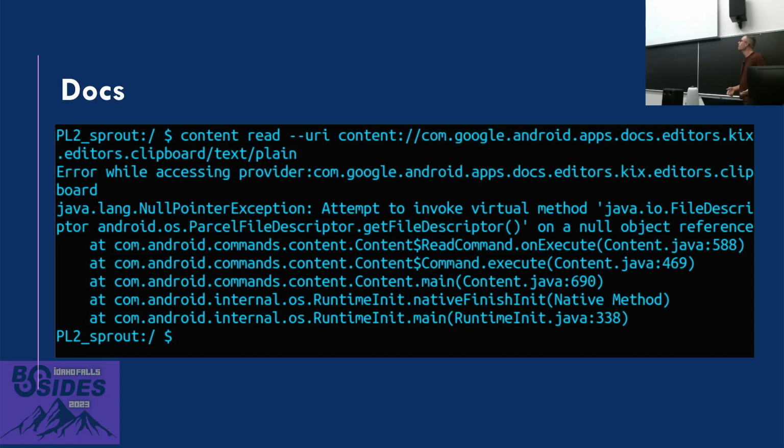So this is me trying to re-exploit it after the patch. The provider's still there, at least it was at the time. That was 3 years ago. I don't know what the Google Docs app looks like now, if they still have it. But after they immediately patched it, if you tried to read the content provider's data, it would give you an exception error value. And I don't know if they in the long run removed the provider or not, but at the very least you were no longer able to read the data off the clipboard. So that's an example of a vulnerable content provider.